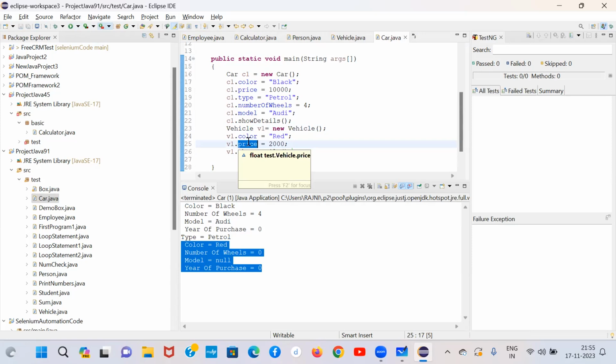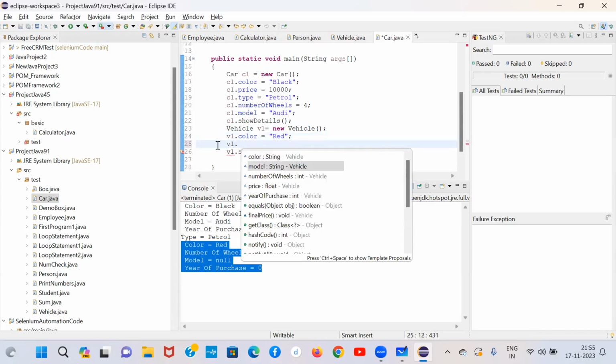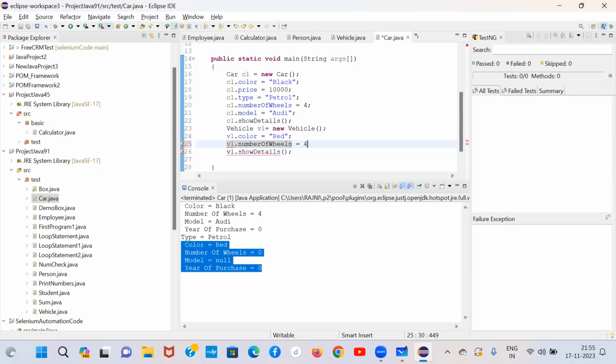What we will do? v1 dot number of wheels, I will mention 4 and run it. Wherever you have data, data is printed. If there is no data, it is printing none, which is correct.